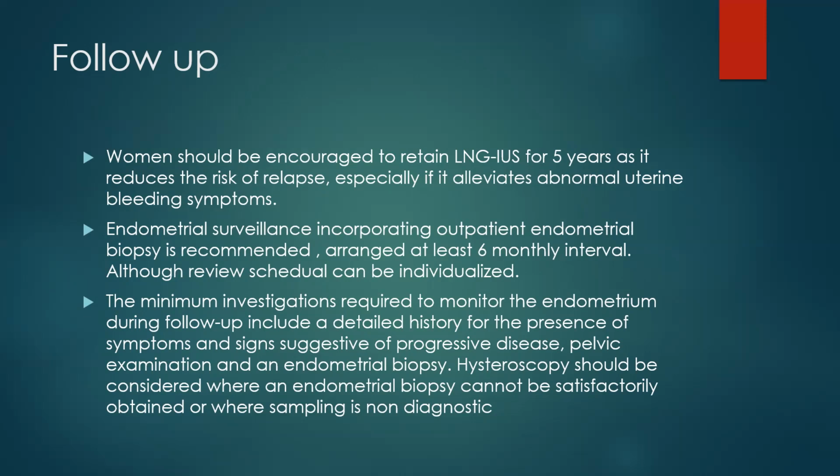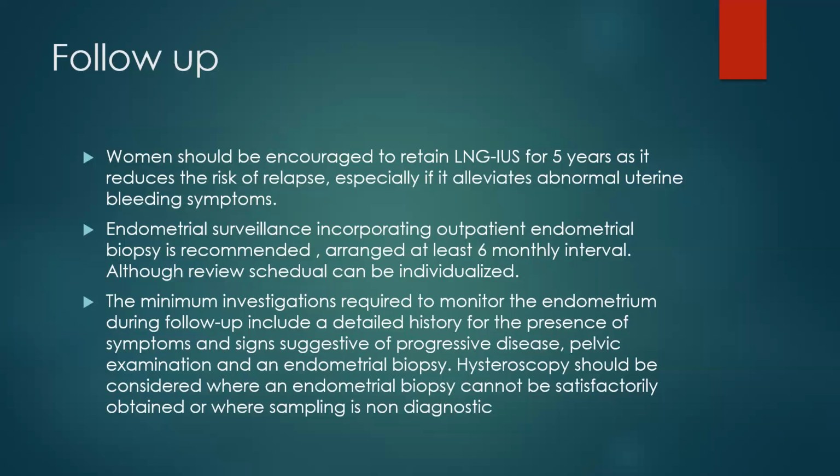We will call the patient after 6 months and do the endometrial biopsy. This is exactly what we do in the follow-up visit. The minimum investigations required to monitor the endometrium during follow-up include detailed history. When the patient comes after 6 months, we will take a detailed history for symptoms and signs suggestive of progressive disease, pelvic examination, and endometrial biopsy. Hysteroscopy should be considered where the endometrial biopsy cannot be satisfactorily obtained or where sampling is non-diagnostic.